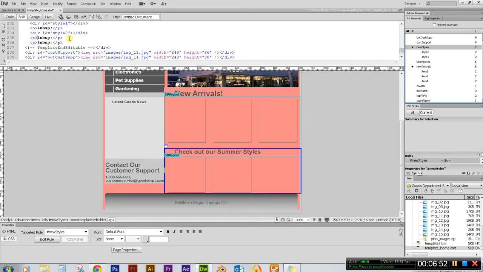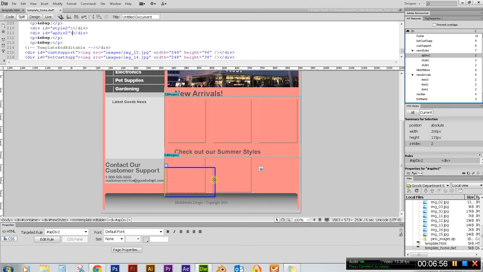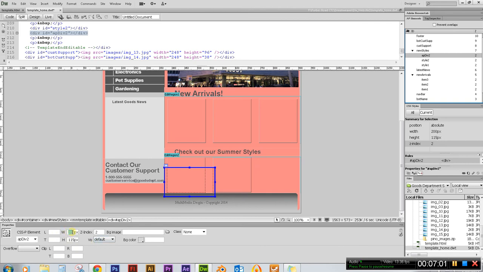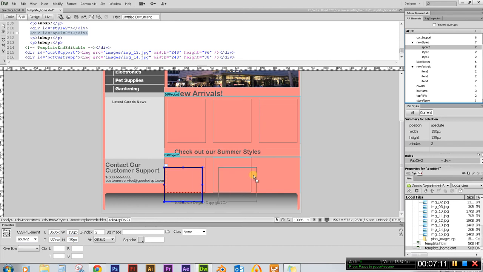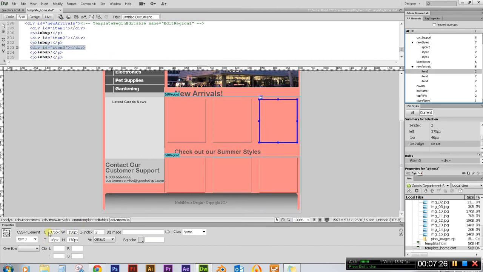And then click in the empty area. Let's insert one more div. Resize it. And then I'm going to look at the dimensions up here for the left and the top.